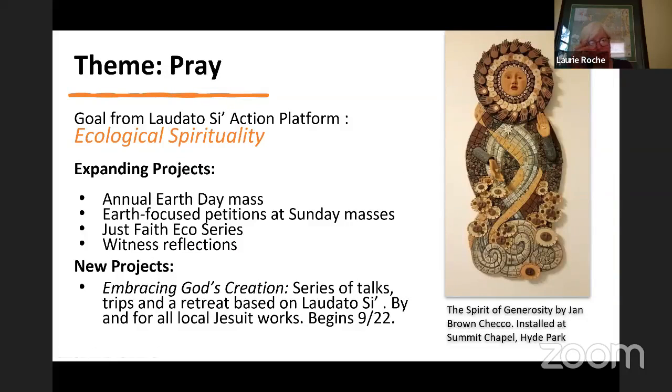So this first theme, pray, as I mentioned, we're divided into pray, learn, act, and advocate. This is from our Laudato Si action platform. We're expanding the items that you see at the top there. Our new project is very exciting. We're calling it Embracing God's Creation. And for someone starting a green team, it might be a way to start.